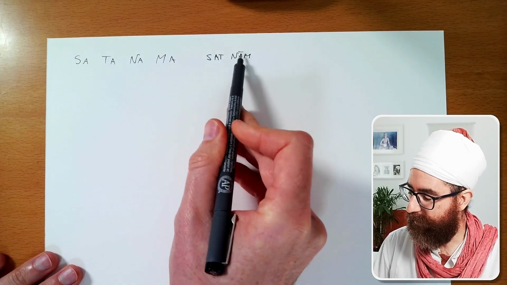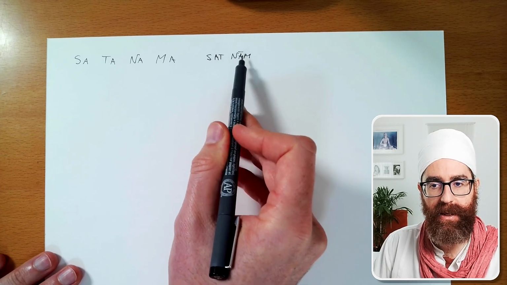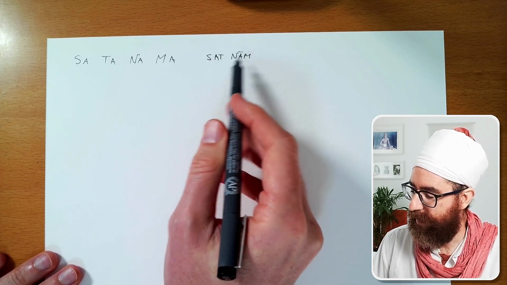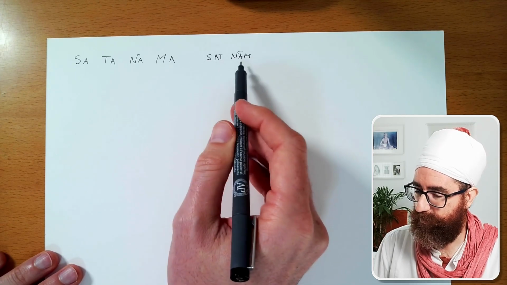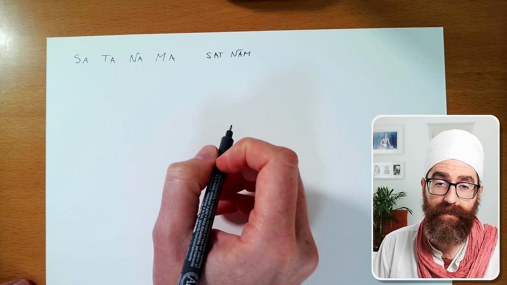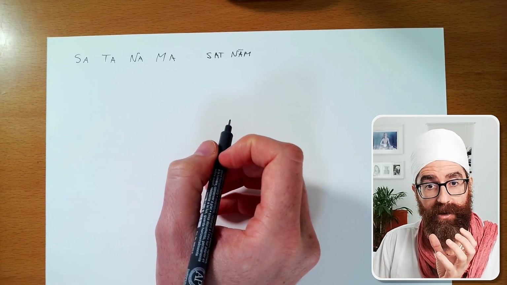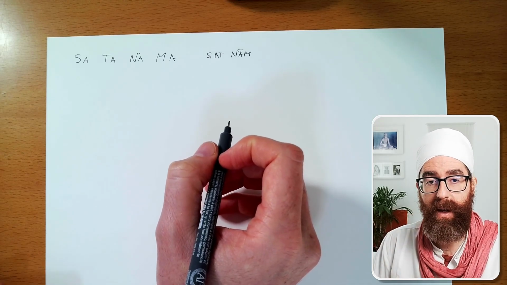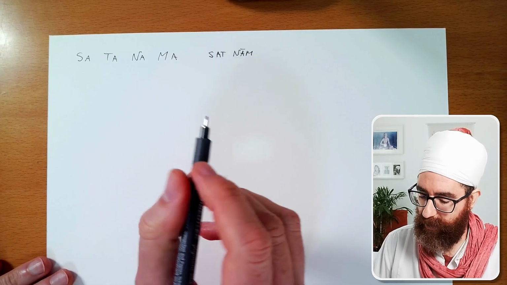Satnam. I write the long line on top of the A because that A is long. I already talked about the importance of short and long letters in another video, where I was talking about the meaning of Guru. In that video, I go in depth on why a shorter vowel is different from a longer vowel. Because we are studying vowels today, let's see it a little bit more in detail here.